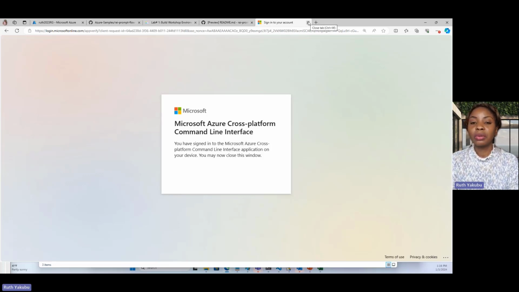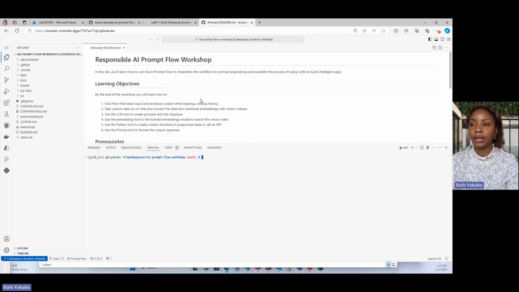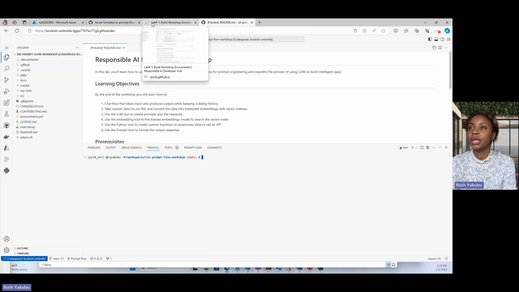Once you close it and come back to the command prompt, it should be able to log you in. After you've logged in, you're returned to the prompt, and it should show your subscription. I had to pause the video so it doesn't show the personal information.